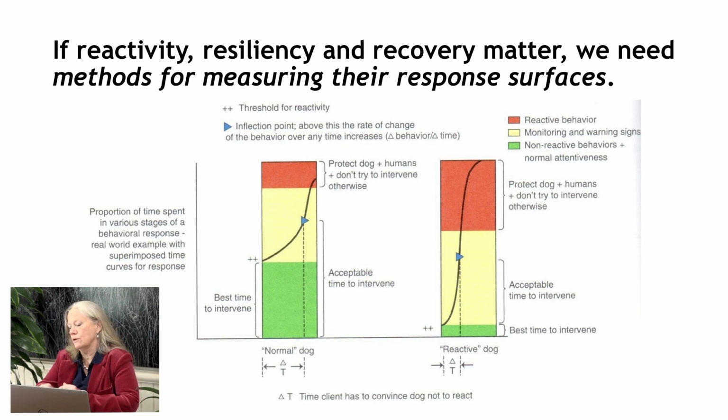It's only when these dogs begin to recover that clients understand they never saw this dog act normally. Now they see that the dog is happy and acting normally. They appreciate how distressed the dog was. So this dog spends very little time being normal, and the normal dog spends most of its time being normal. And then it begins to react, and it has a large period over which it monitors the environment. So that when you see a normal dog and they're in the arousal range, that range of arousal is much smaller than it would be for an abnormal or reactive dog. So you see that reactive dogs spend most of their time either waiting for bad things to happen or engaging in behaviors that make them think bad things have happened.